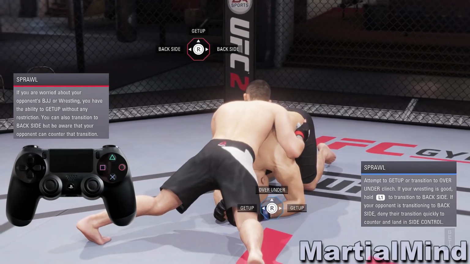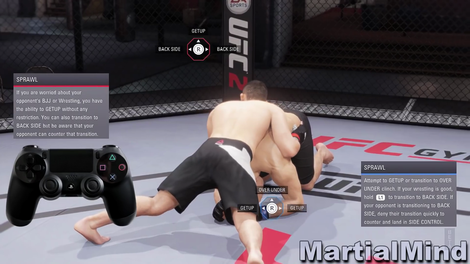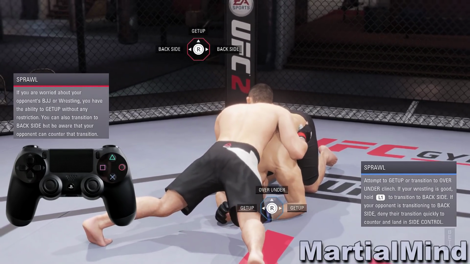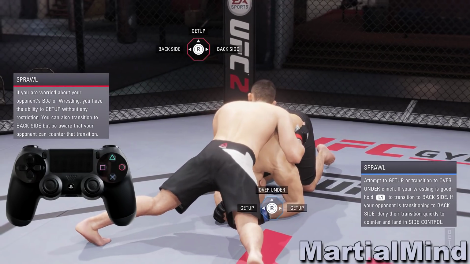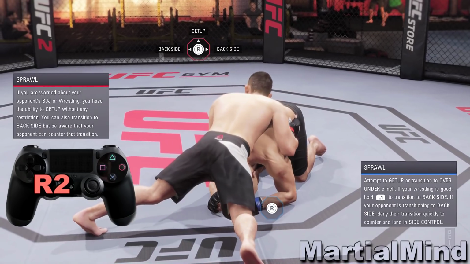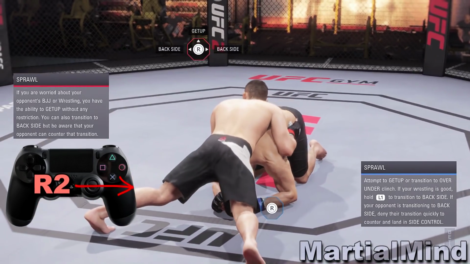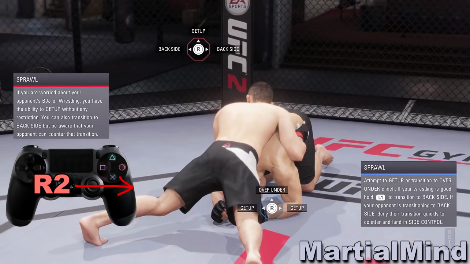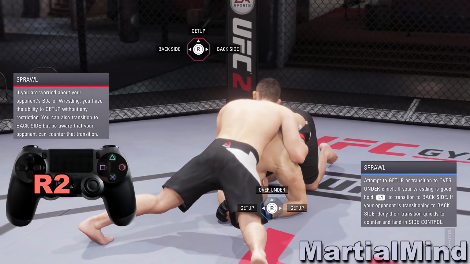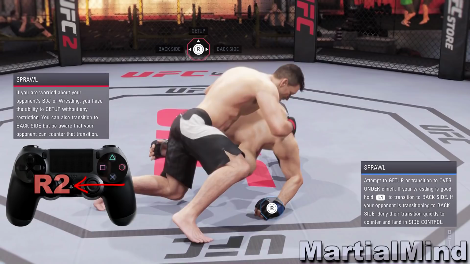Next position I'm going to talk about is the sprawl position. When you're in sprawl bottom, the transitions work the same exact way. You block in whatever direction your opponent is transitioning to. If he's transitioning to the right, hold R2 and flick the right stick to your right. And if he's transitioning to the left, hold R2 and flick the stick to your left, okay?